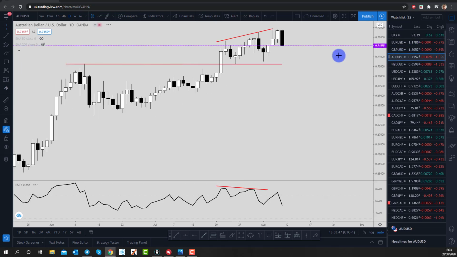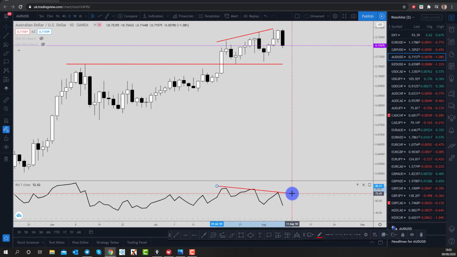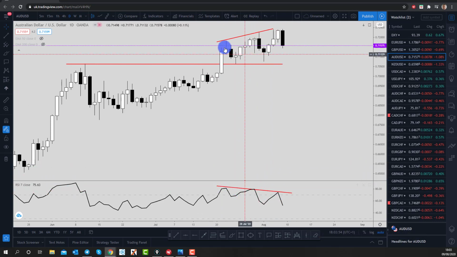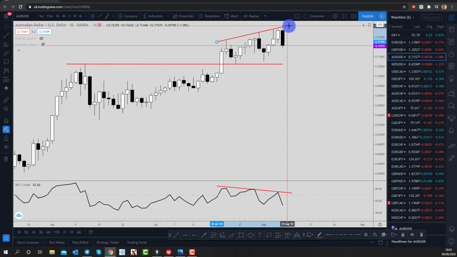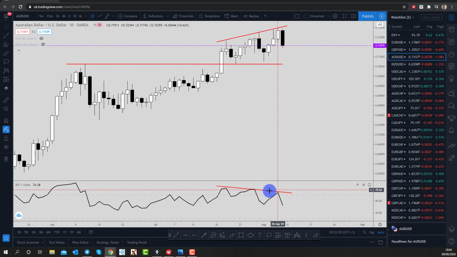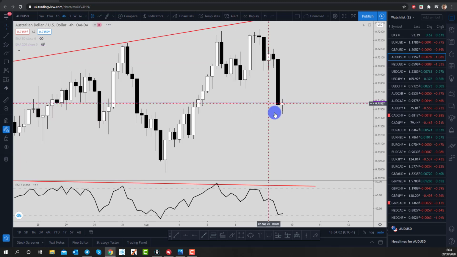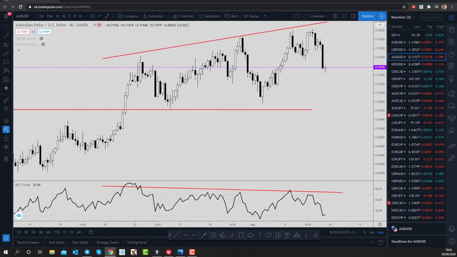Very much the same with Aussie. We're starting to get a nice little bit of divergence here. Divergence is forming due to the price making higher highs and the RSI making lower highs. So I do like the opportunity here to start looking for shorts on these markets. I mean, a great little 4-hour breaking trend here where the market has broken through. So maybe a little retest of 7180 on the short term could look for some short positions in there, but Aussie looking good for some downside.